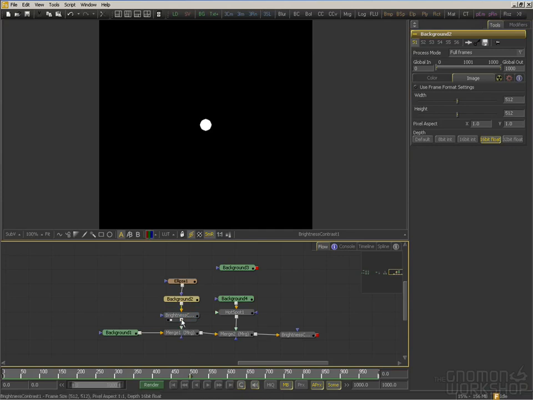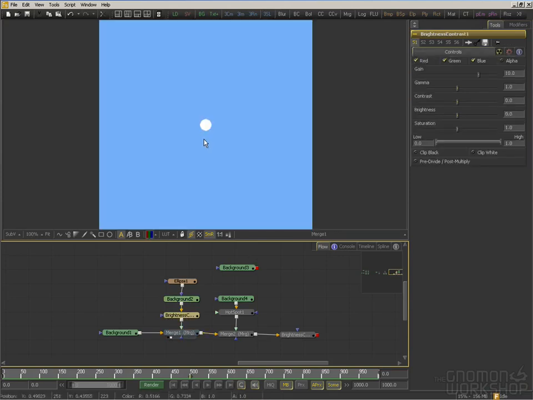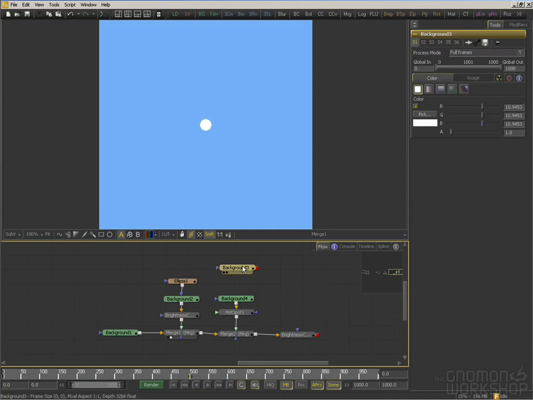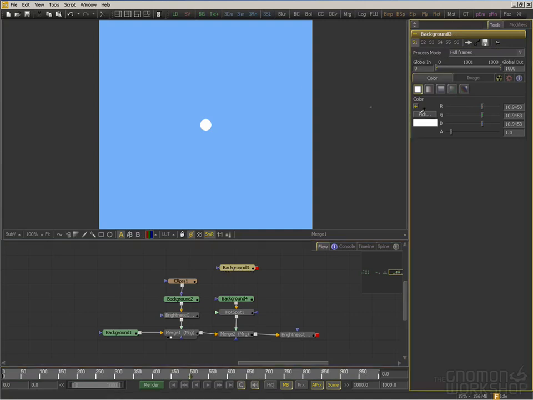So what we get is we merge these together. I'm going to use this background node to show you what we have. If we sample this color, you can see over here everything is 1 or below. And then as soon as we get over the sun here, we jump up to 10. So our sun here is really bright.